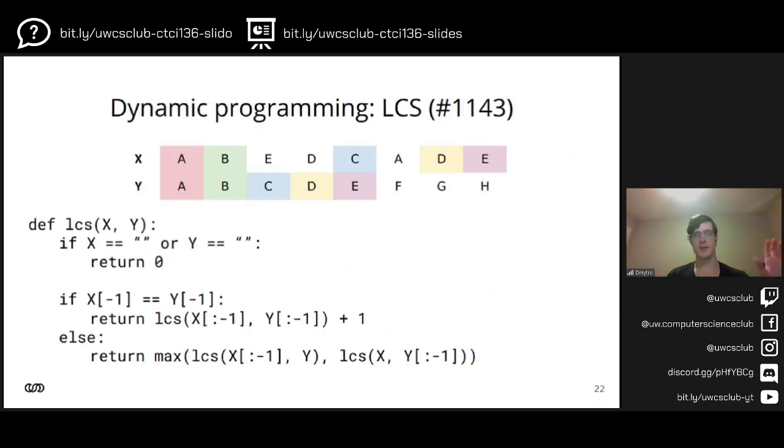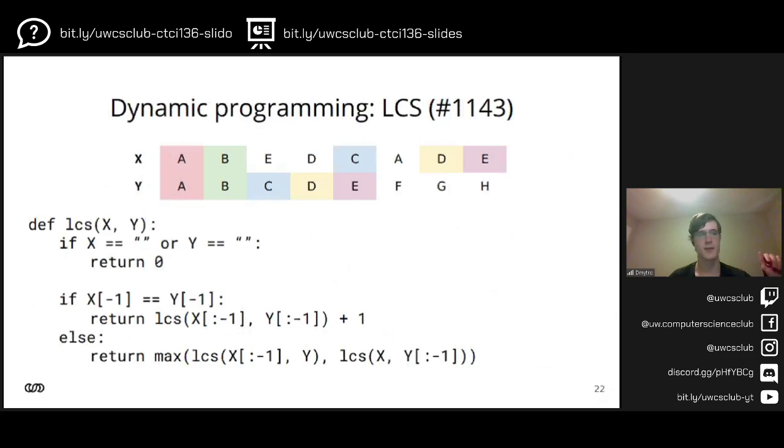Also, maybe that was a bit too much at once, but you can go through it more carefully. You have the slides and you can convince yourself that this is true. This is the right way to solve it. But this is not an efficient way because, first of all, in Python, when you take a substring, when you pop the last character, Python copies the string for some reason. So just doing that slicing is already non-constant time. And also, obviously, the more grave problem is that you actually branch a lot. When you draw the call tree, you'll see that it has exponential size like Fibonacci, so it's no good. But we didn't do any DP yet.